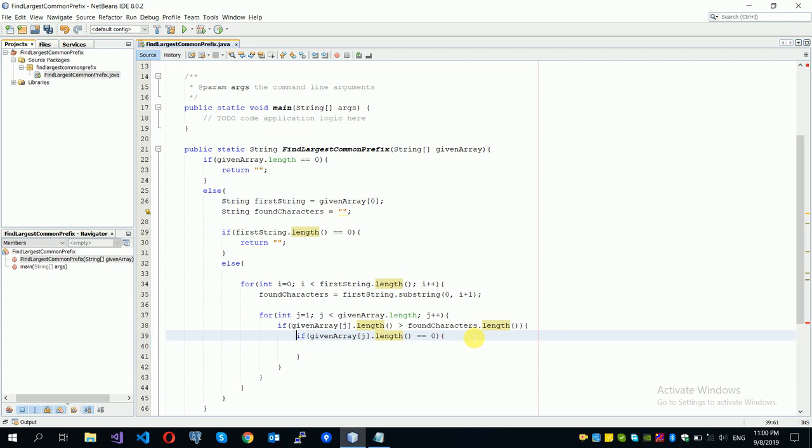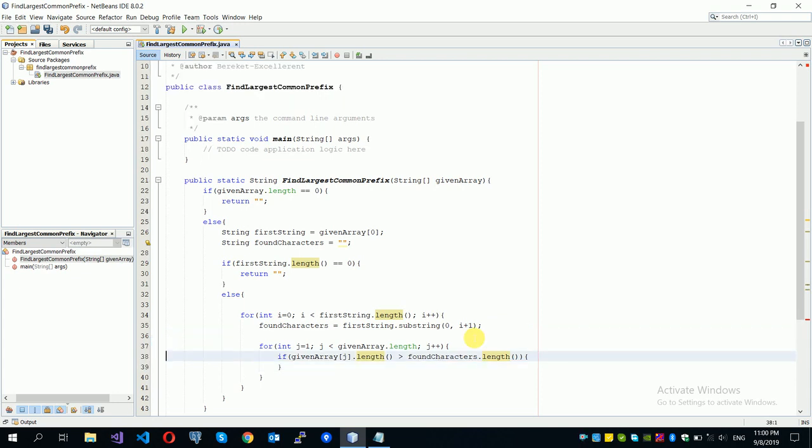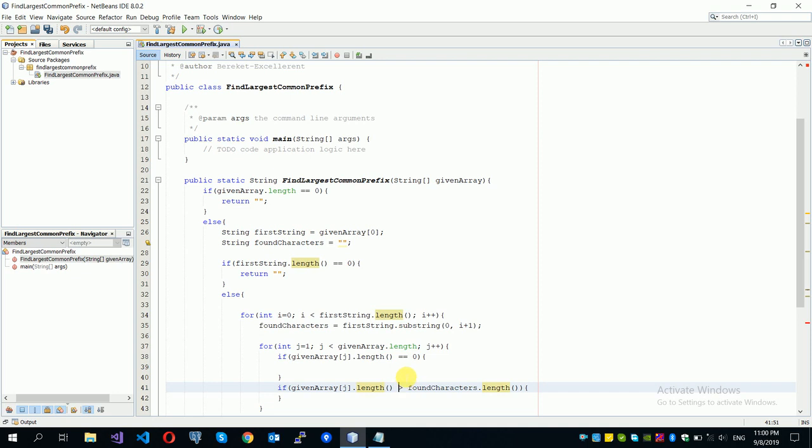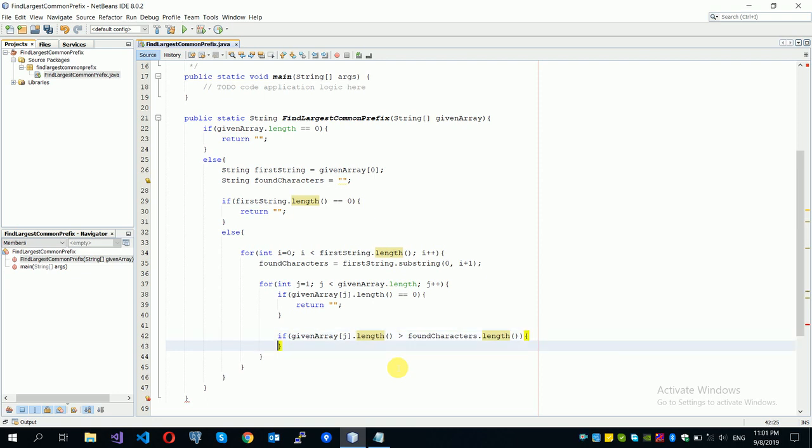Okay, I think we can check this one first, because if it's 0, then comparing greater than doesn't make sense. So let's try this one. We can make changes anytime, so we can update the code.